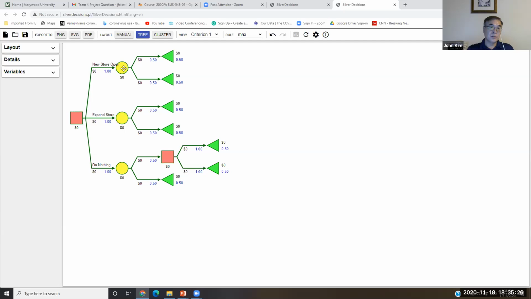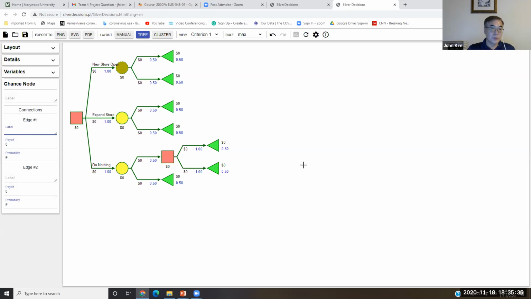And then our first node has 2 edges. The first one, strong. The second one, weak. And then the probabilities are 0.55 and 0.45. And then the payoff, go back.